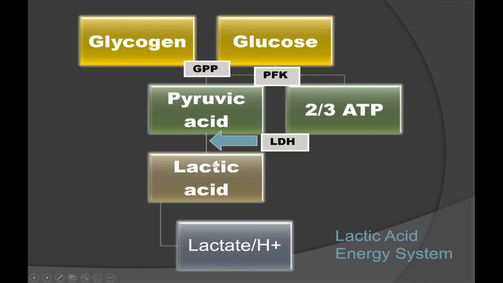And the importance of this turning into lactic acid means that we can continue to break down glucose to produce ATP when we're working at high intensities, or it can be broken down aerobically, which we'll speak about in the upcoming slides. Now, let's continue with the lactic acid system, because once we've produced pyruvic acid or pyruvate, then we want to keep contraction occurring at high intensities.